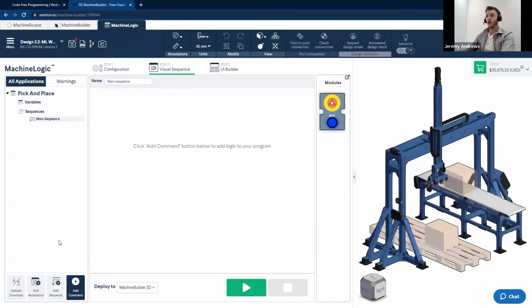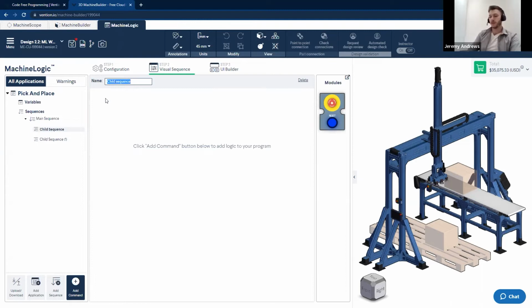The first being a home sequence, like we saw earlier, and the second being the actual pick and place application sequence. So I'll go down here and select add sequence twice and rename them to the ones that I just described. First one will be home, and the second one will be pick and place. Again, you can name it the same as your entire program or your application, or name it something else if you really would like to. So we'll start off with the homing sequence over here.